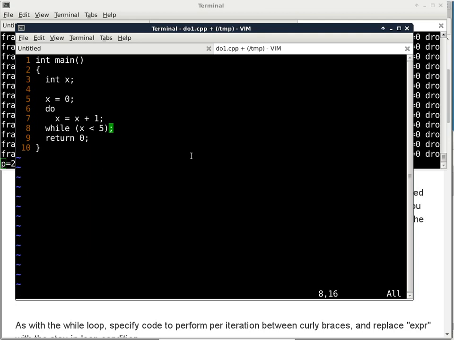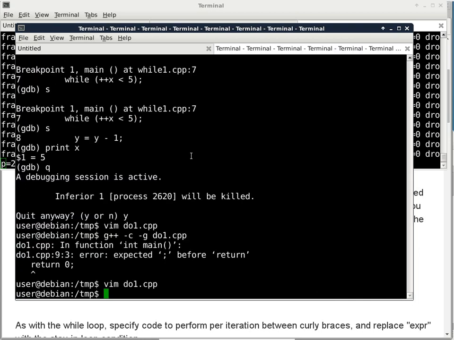Okay. So this program is not much different from the one before, but this one is different in one way. It always increments x before checking the condition. So by the time we get to line 8 to check whether x is less than 5, the first time we get to line 8, x has a value of 1 already, not 0. All right. So let's go ahead and check out this program because we kind of know what this is supposed to do already.